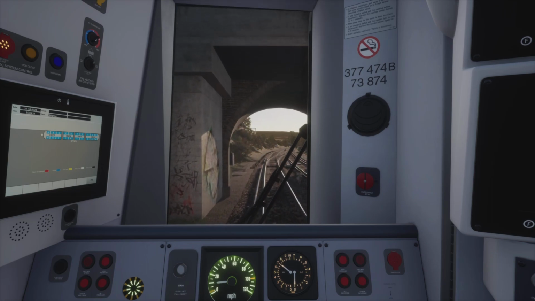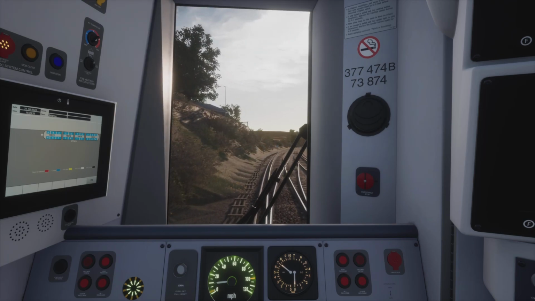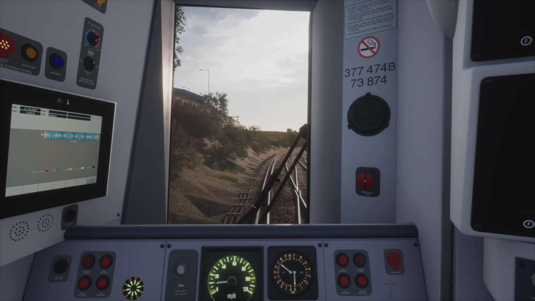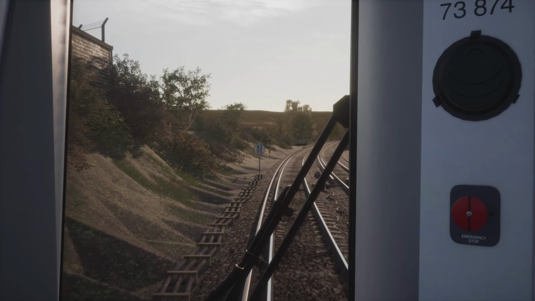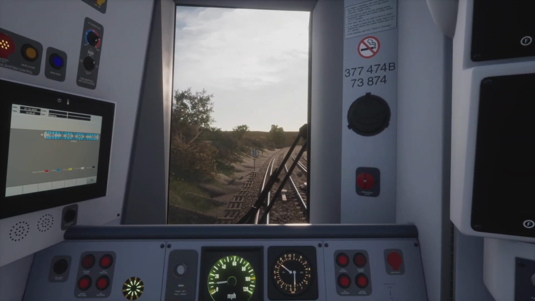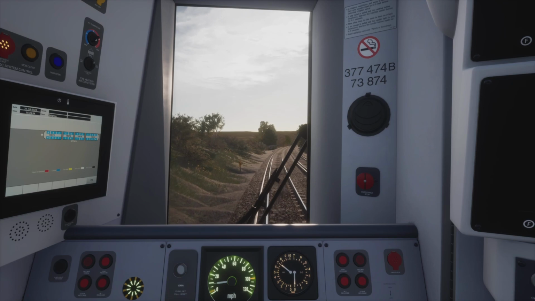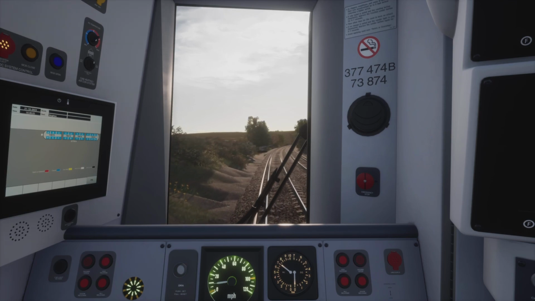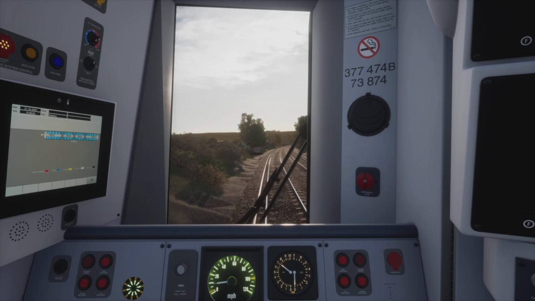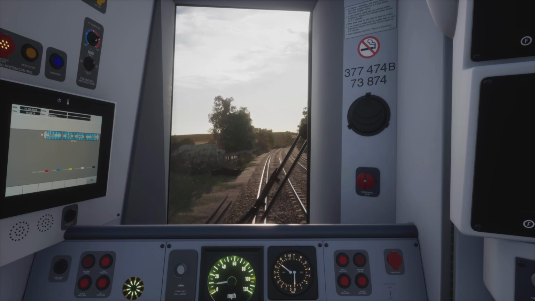Speed limit increases to 55 miles an hour about 100 yards or so ahead of us. In reality, I think it goes up to 55 miles an hour at the bridge that we just passed, but in the game it goes up to 55 miles an hour just there. You can see the board coming up. So just waiting for the full length of our train to be clear of that 55 board before we accelerate.